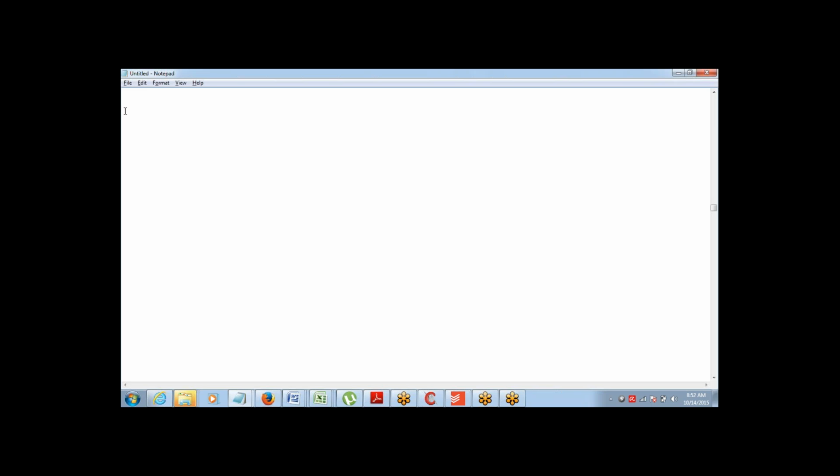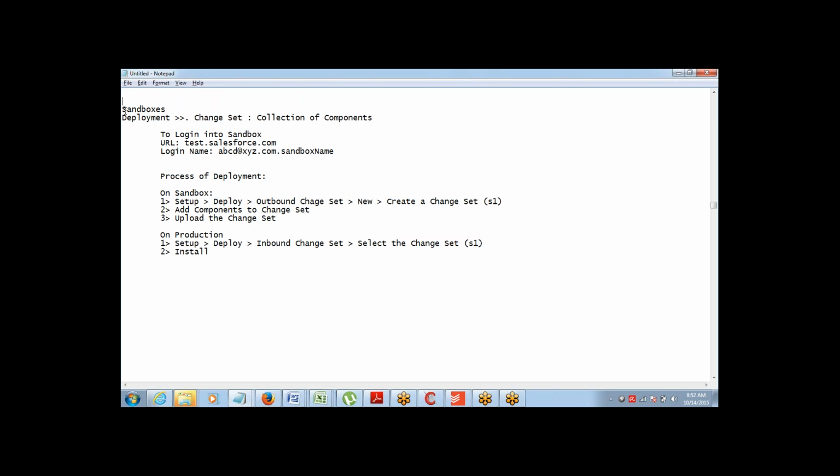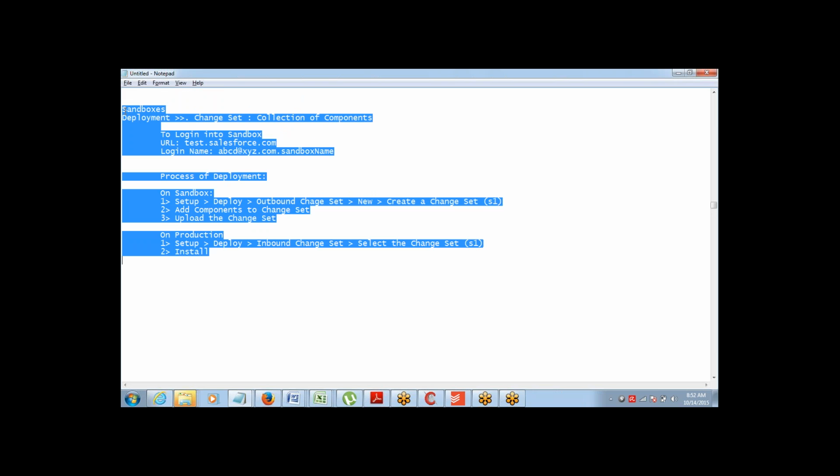See, again, try to find the answer within your question itself. In developer edition, there is no concept of sandbox itself. Whatever you have to send to someone else has to be through production, right? Yes, through packaging. The sandbox concept comes only if you are working in a company which has a sandbox and a production and they want to move things from sandbox to production.